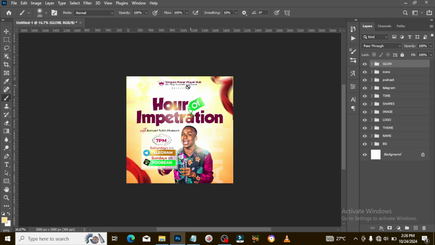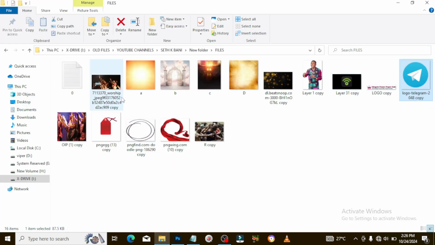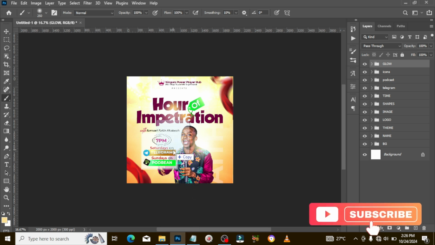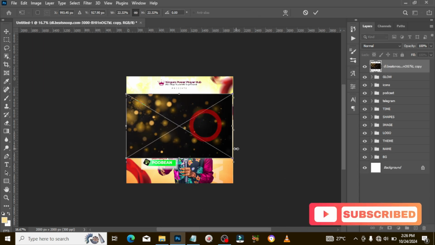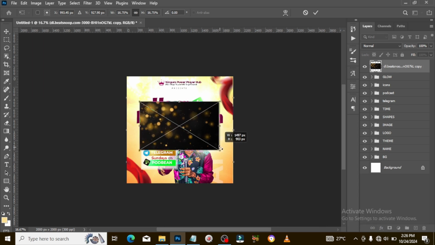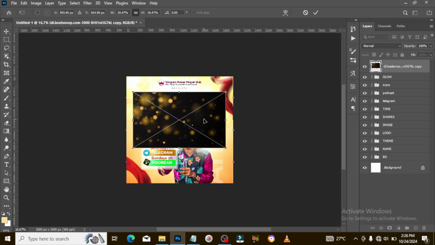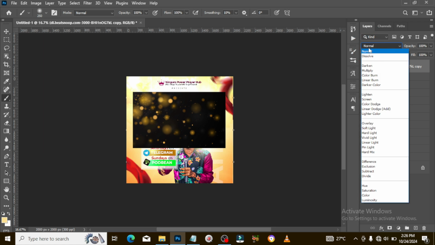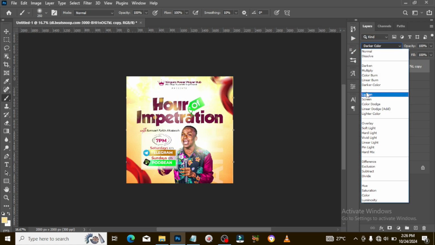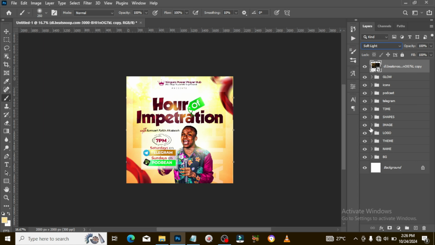Also, we want to bring in some overlays just to make the text or the theme more interesting, and for that we are going to use this. Alright, let's drag this all the way in the overlay. We might use 2 overlays if we want to. Great, let's drag it here like that, and then let's set it to soft light. Let's see. It's not doing the trick. Let's use color dodge. Yeah, color dodge is doing the trick.